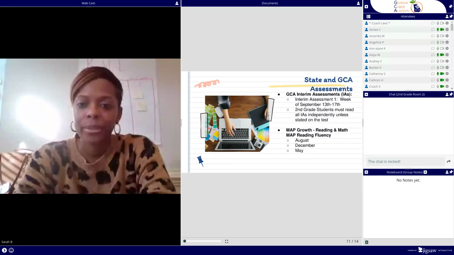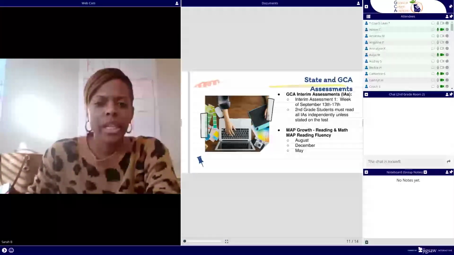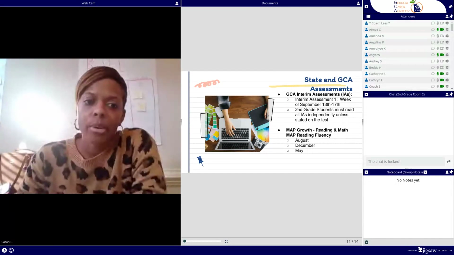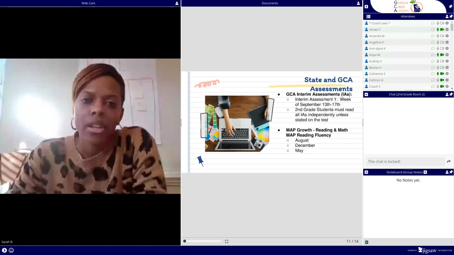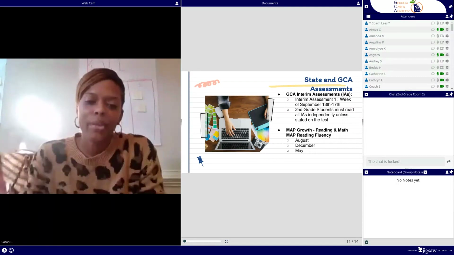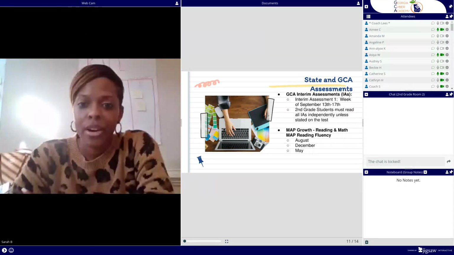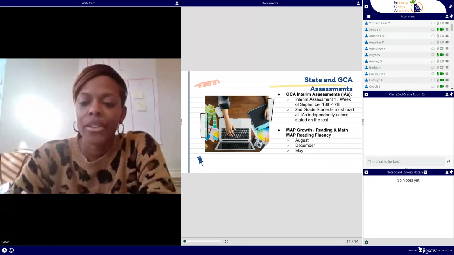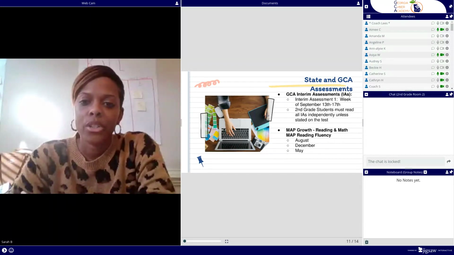We do have one assessment in particular coming up the week of September 13th through the 17th. It's our interim assessment. IA is what we call it. There's really no particular way to prepare, just taking in all the information that they've learned so far and being able to apply it. So with everything that the teachers have mentioned, or the resources that we have to offer, you would definitely want to brush up on those resources and do a little bit of pre-studying, familiarize yourself with our standards and apply what you know.